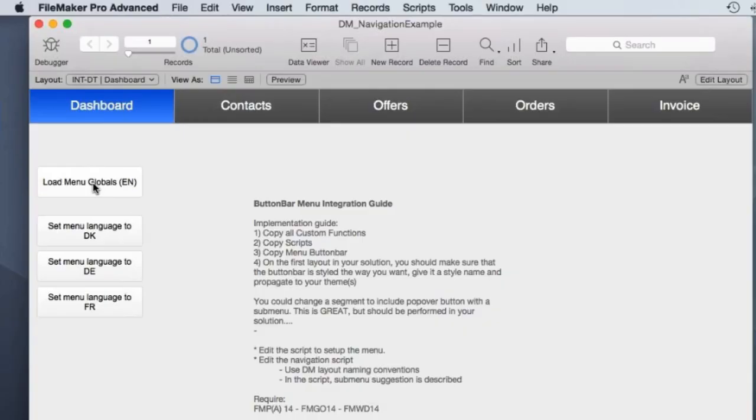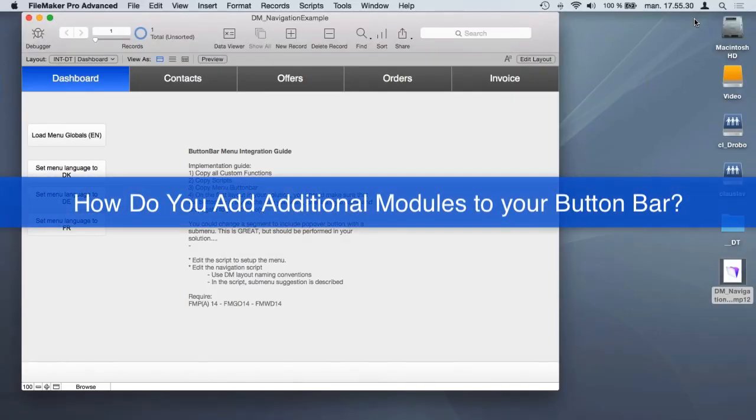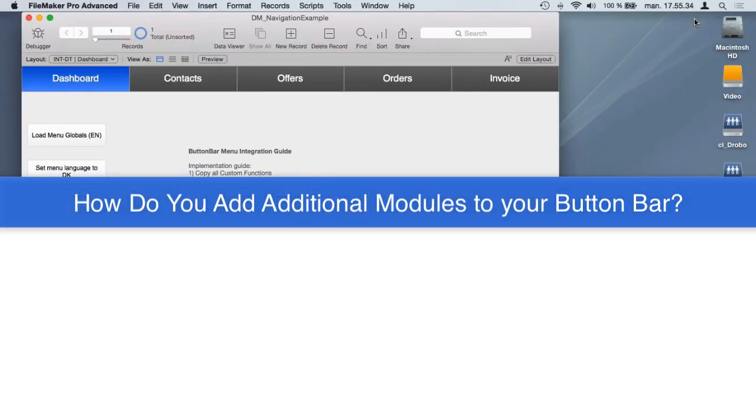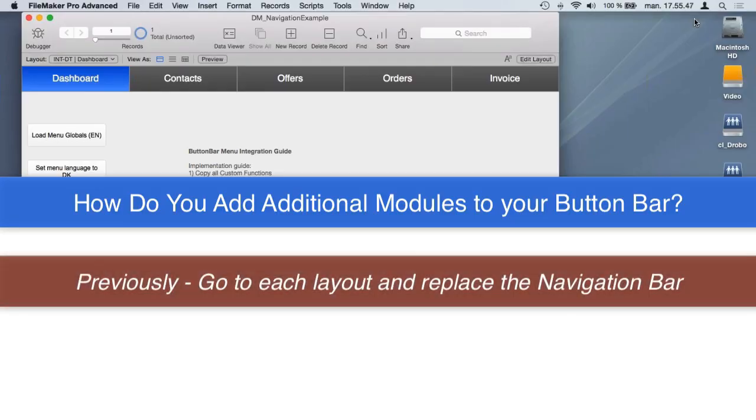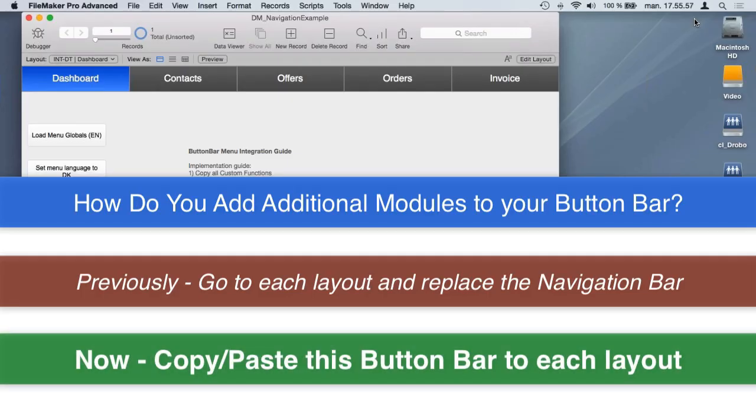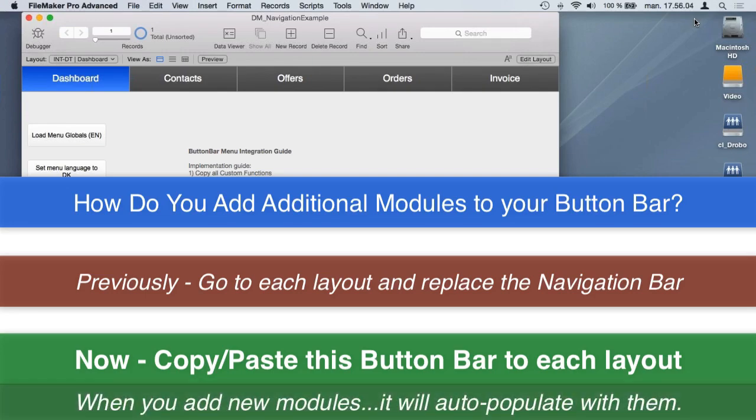And the entire idea here is that you implement this technique in your solution for the first time. You will have some modules already in, but then after a while you need to expand your solution and get in yet another module, and another module, and another module. And the thing we have done in the past was that you need to go over all those layouts again and replace the navigation system. But the idea here is that you just copy and paste this button bar into every layout that needs the navigation system, and then it will automatically expand. You don't have to go over 20, 30, 40, 50 layouts and replace that object again and again, just because you need to add another module.